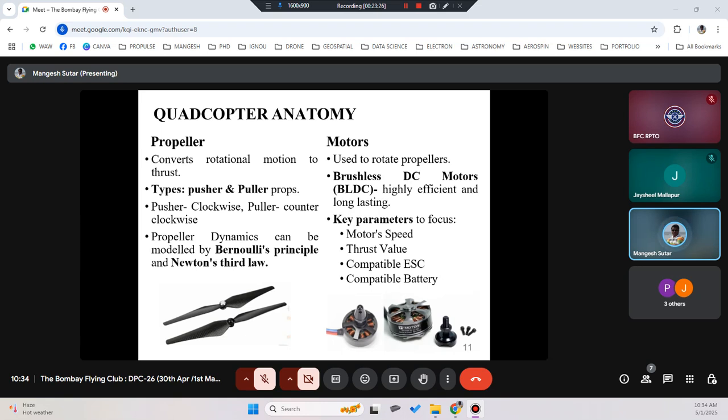So it is advised when we design, based on the motor capacity and the propeller we use, to consider the total thrust that is going to be generated. Like 6 into 10, that is 60 kg of thrust it will generate. If there are 4, then it will be 10 into 4, so 40 kg of thrust. Whatever thrust we generate, we divide by 2. That is the actual weight the drone can pick up. Okay, that is how we design. So if you want to design a drone of 24 or 25 kg, within the 25 kg limit, we have to design a drone with a capacity of 50 kg of thrust. Okay, that is how we design our drone.